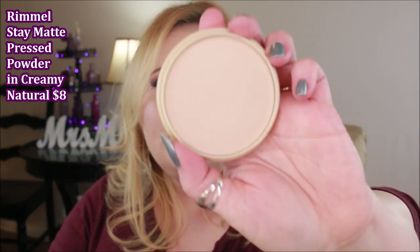This next product I can give a full review on: the Rimmel Stay Matte Powder in color 11 Creamy Natural. This is a really nice powder. I picked it up after watching Ally Glines use it on her under eyes. It has such a lightweight, pretty softness and a blurring property that just works really well on the skin. I've been using it over and over. It's every bit as good as a high-end powder — a tiny bit of creaminess, great for blurring pores without giving you cake face.